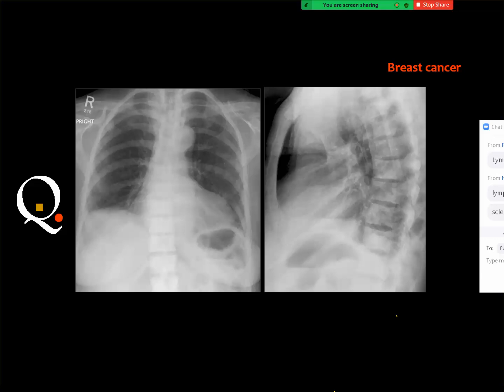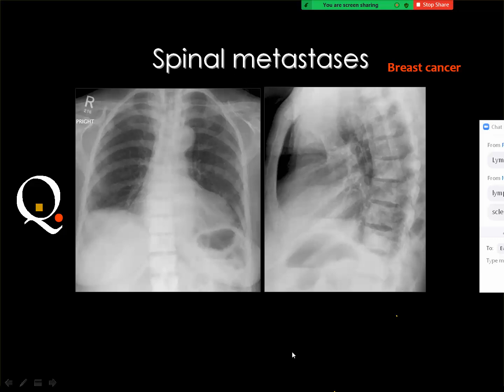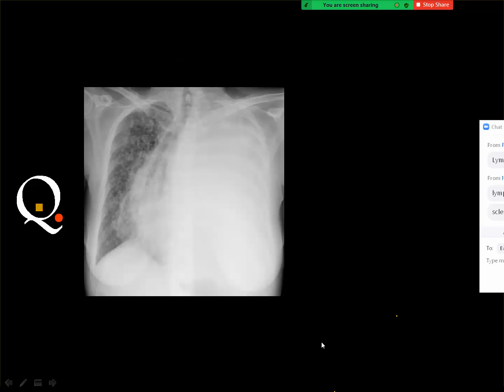Very good. Yes, the answer is right, and this is sclerotic deposits, and this case is provided to let you know: don't concentrate, if you are reviewing chest cases, only on the lung and the heart and mediastinum, but look also to the skeleton. The chest may be absolutely normal, but the skeleton is not, and these are metastatic sclerotic deposits.